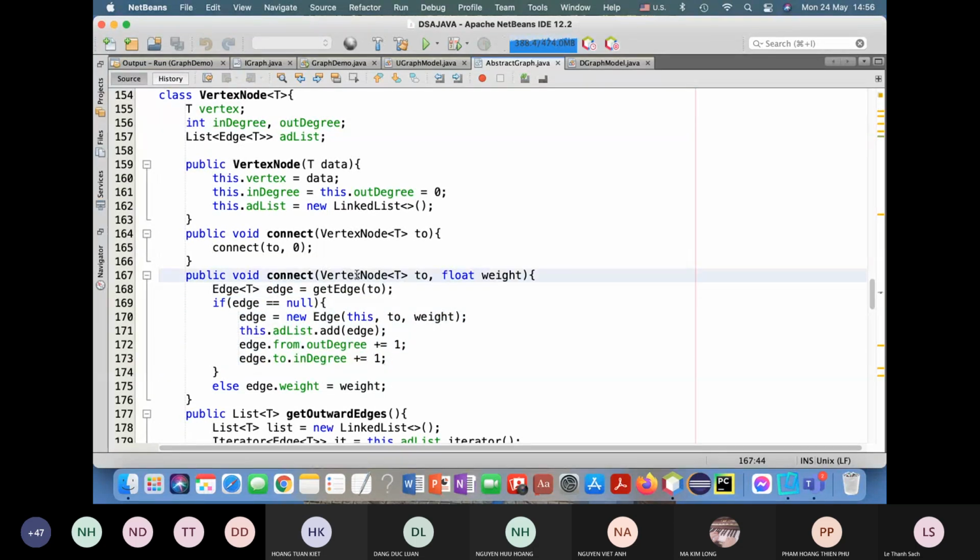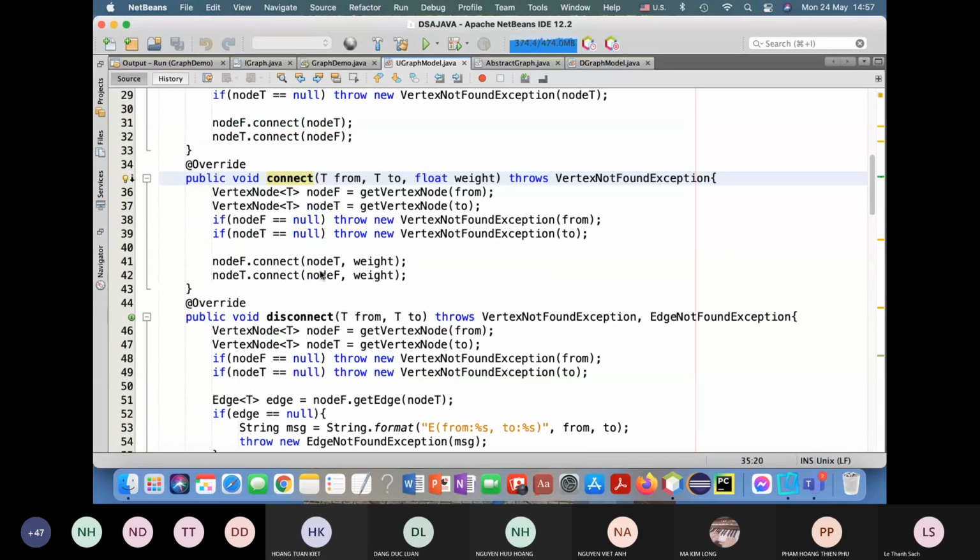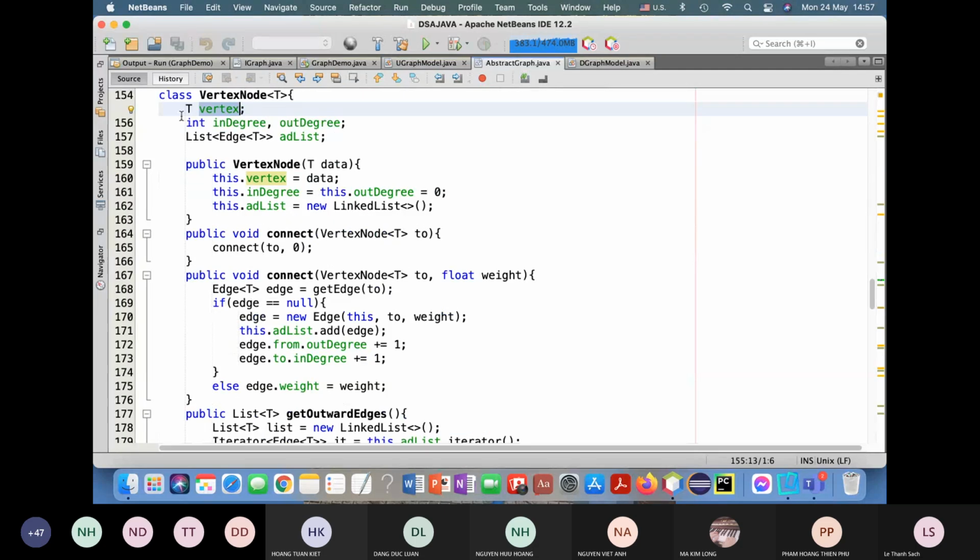The user passes the node to node T. Remember, I know F because F is stored here only. Because you can't connect on the node, the from is only stored in this member variable. Here is from, here is to.